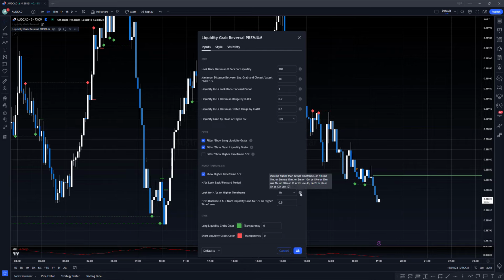And there is some guidance, because if I'm on the 5 minutes as I am now, I can use only 15 minutes higher time frame as it's shown here. So I'm going to use 15 minutes. But if I'm on the 5-minute or the 10 minutes or 15 minute or 30-minute time frame, I can use 1 hour as the bigger. So there is some guidance how to use it.